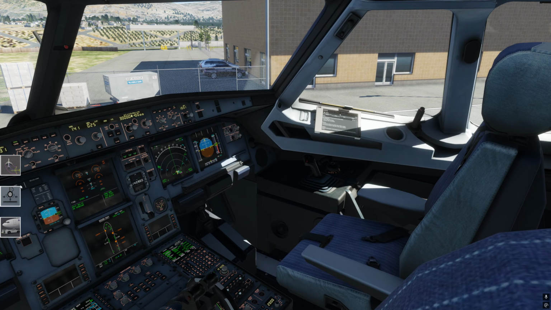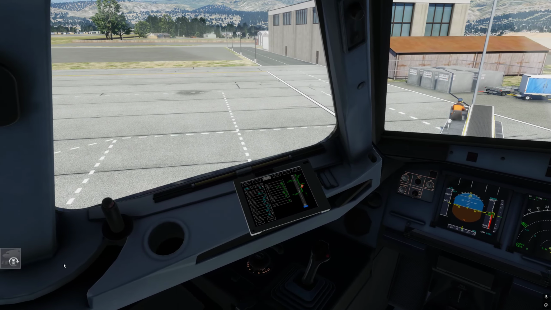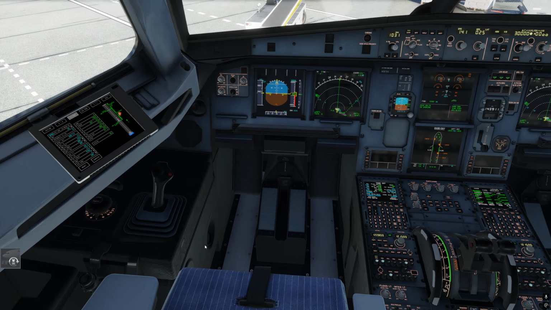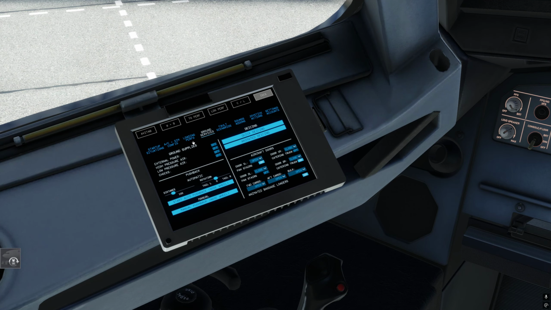So I'm going to call the tow now. Ground to cockpit, tow is driving up. The windows are closed, but the doors are still open, so the doors need to be closed.